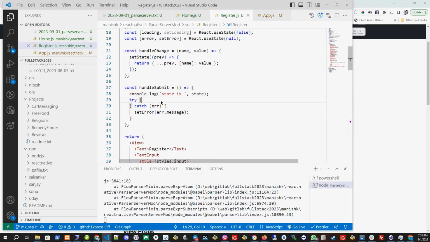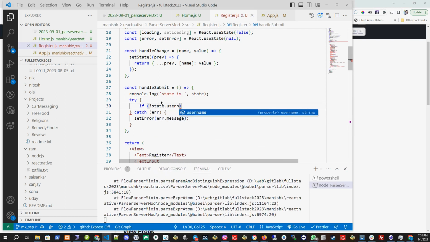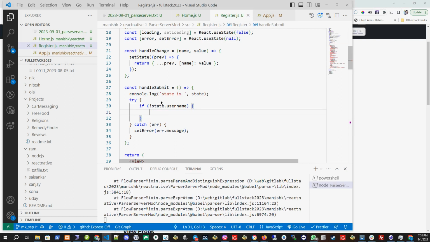So for example, I will do one example. If I don't get username, if no state.username, then I will give the error. So when the user doesn't put the username, I will throw the error to here. So I will just say throw new Error, missing username. Okay. So once I use the throw, it will not go further in this if statement. It will go to the catch block. So the user will see the error message, because whatever I write here after the if statement will not run once I throw.